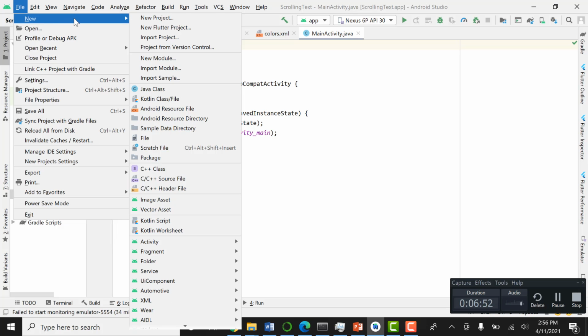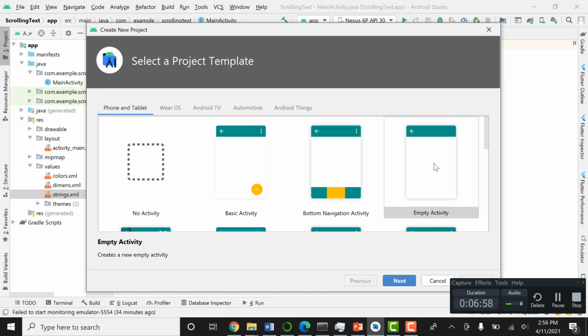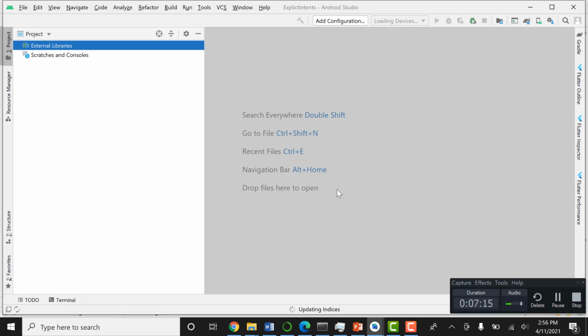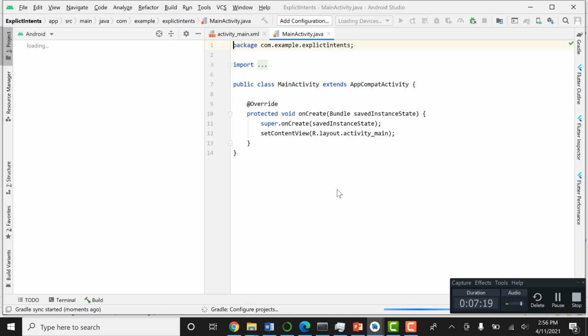I'm going to create a new project, select empty activity, and give it the name explicit intents. Okay, the location is okay. I'm going to click the finish button, and Gradle will start creating different files for us, managing and synchronizing those files.